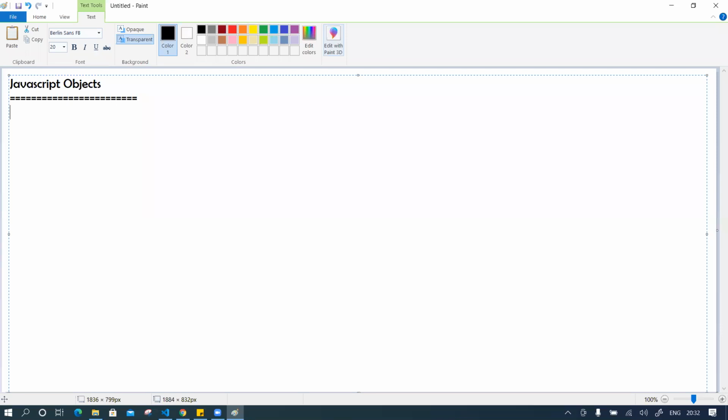An object is simply data members, a combination of properties, which earlier we called variables, and methods, which earlier we called functions. That's it.